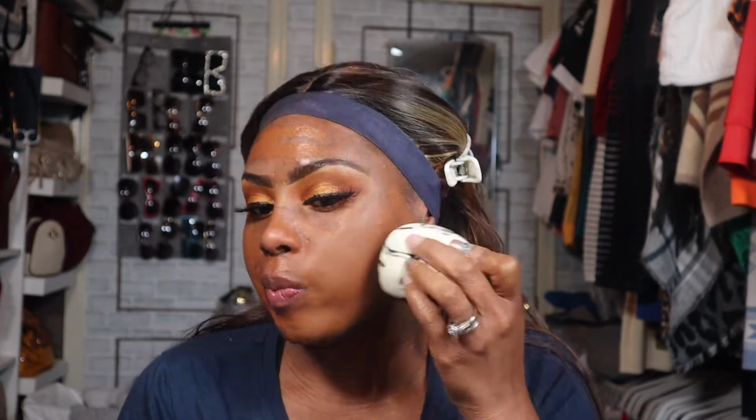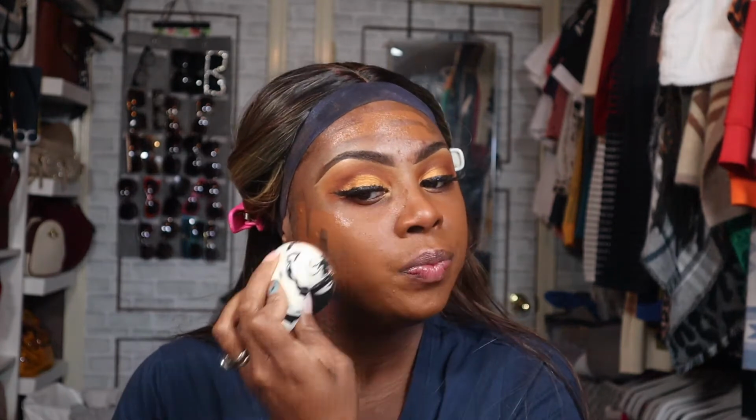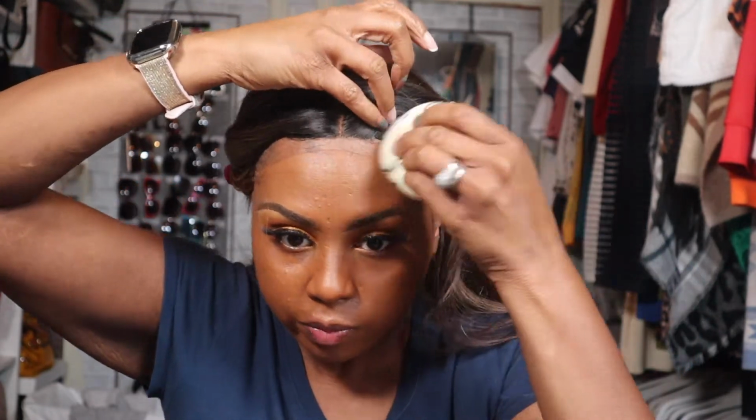And I'm just going to take my damp Sonia Kashuk and just blend this in. And I'm just going to tap it in. And it gives you such a nice rich color. Let me take this off so we can make sure we get our whole forehead. Such a rich payoff. I am going to take my brow pencil again and just deepen up my ends because my ends are very light.